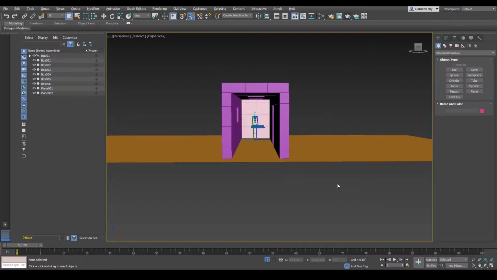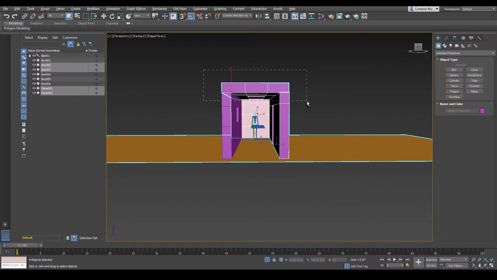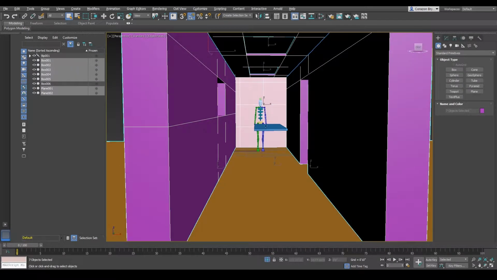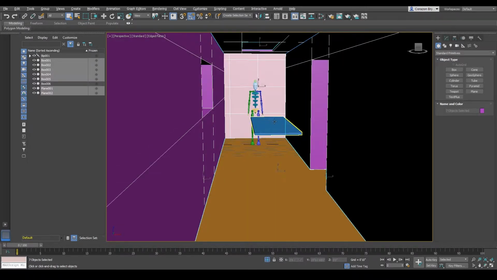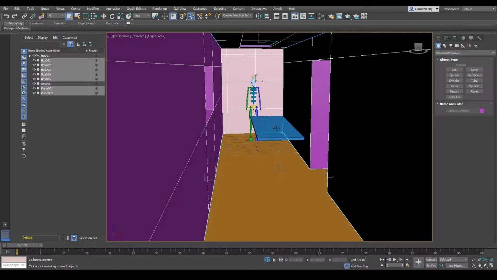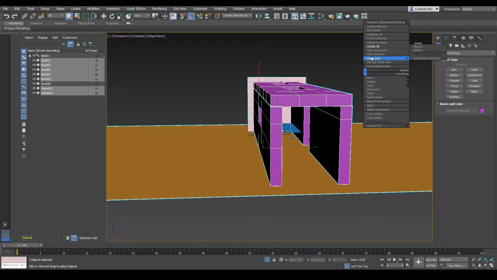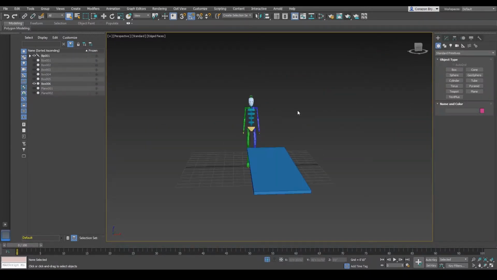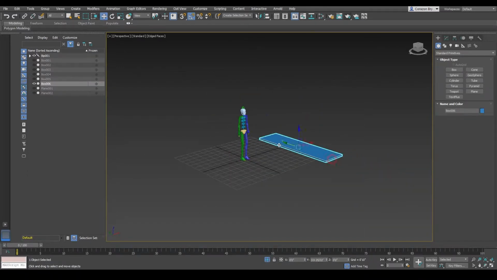Remember, if you want to select multiple objects, you have to hold Control on your keyboard as you click. So I'm selecting everything except for the skeletal system and the box that we just created. Right click and hide selection. It hides everything that you have selected. So now all that we have left is the skeletal system and this box right there.